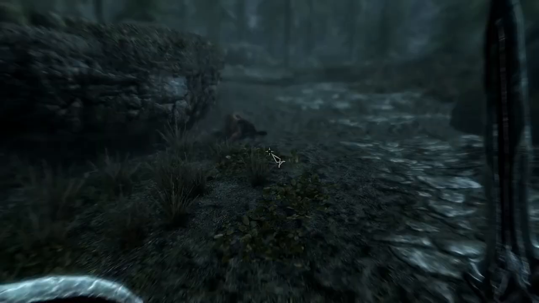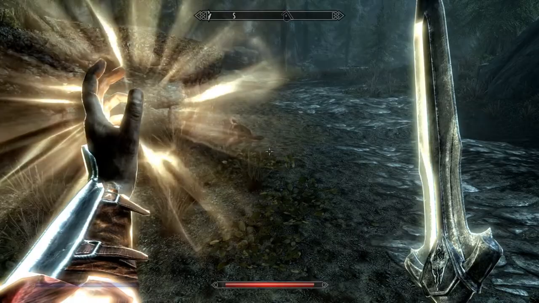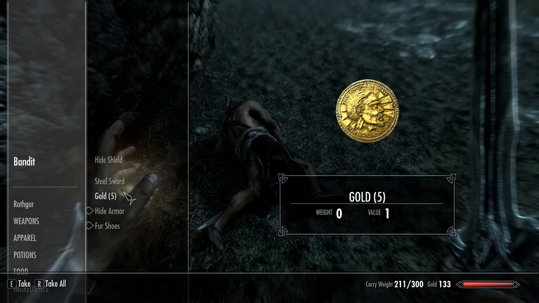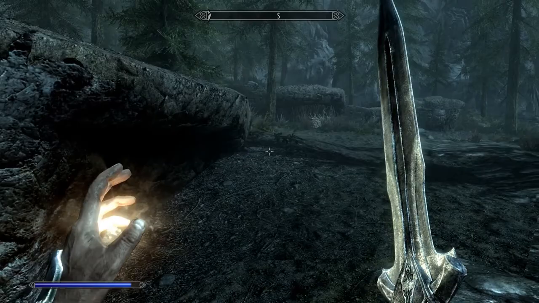So now if we go to items. Oh yeah, I want to heal myself before I recover too much. I'm trying to up my restoration skill. A hide shield, and it's not worth it. Steel sword I'll grab because it's worth it. And those aren't. And now I got to go back to their camp.